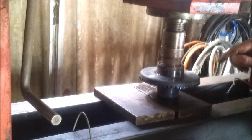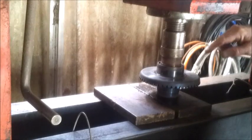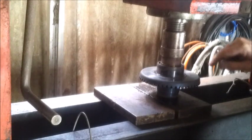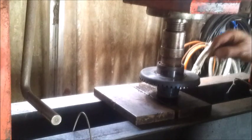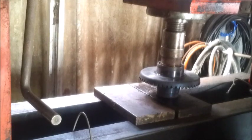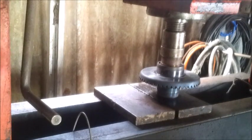I'd have to use a welding rod, and I don't have a TIG, so you might end up with the weld in part of the spline, and that'd be a hell of a job to file all that out again. I don't think I really want to do that, but in a couple of places, if it went into the spline, it wouldn't be a problem. Okay.